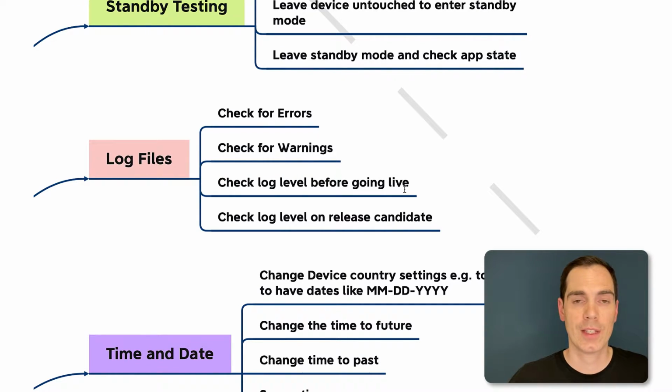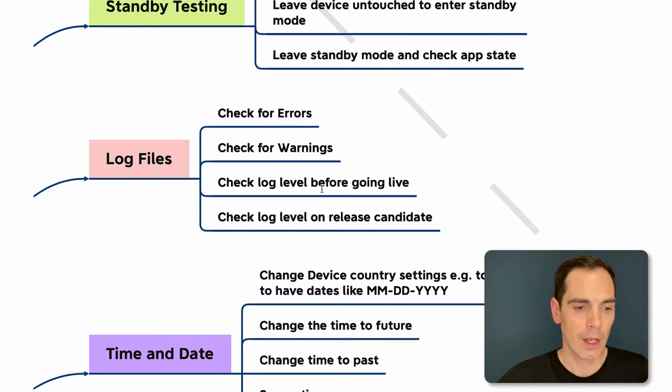So whenever you test your app, you should connect the device to your development environment and see what's going on in the logs, because there can be errors, there can be warnings, and this is something that you should look for. And this information you should directly pass to the developer and say, hey, let's talk about this. Is there an error? Do we have an issue here? Because it might cause potential bugs on the production system or in the wild when your users are using the app.